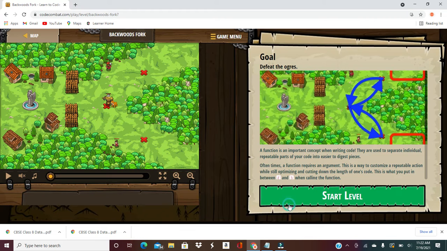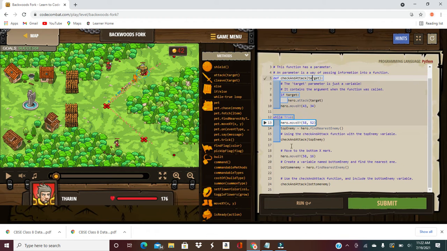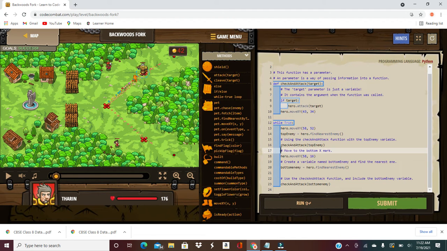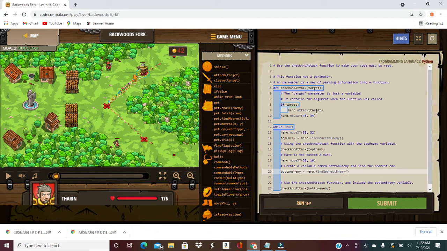Sometimes it requires an argument, and I will show you. So check and attack target. This is an argument. The target is just a variable. So when you call the function, you need to define target. So let me just get that in. You need to define target when you're calling the function. Look, see. So next you come here and top enemy.